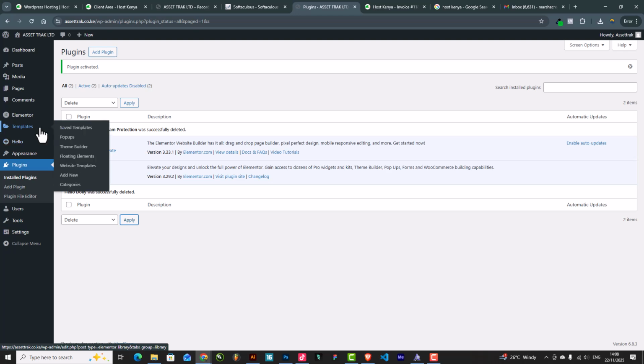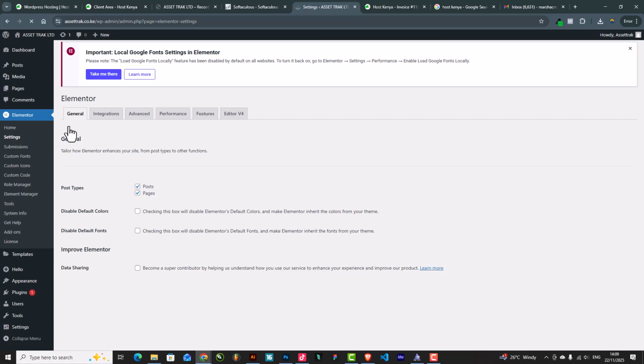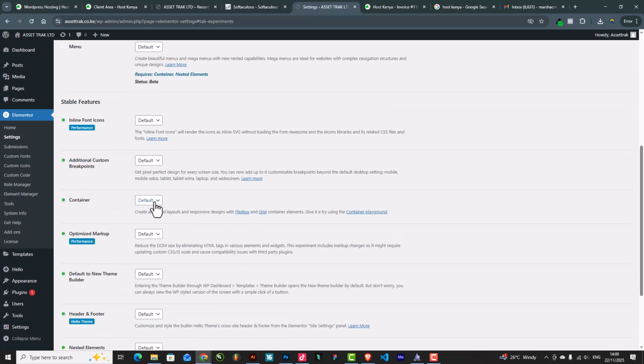So the next thing, let's go to Elementor, because Elementor by default nowadays comes with, what are they called? Flex boxes, and for me, I don't use flex boxes. I use the default containers. So what I usually do, I go to Elementor settings, go to features over here, then scroll down to where it says containers. By default it's flex boxes, and for me I use the standard grid containers.